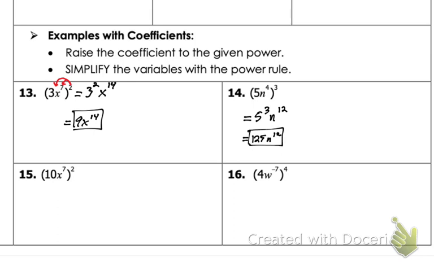Take a little bit of time and do those last two, 15 and 16. Show me that you can do them. All right. We should have done the 2 goes to the 10 and to the x. Well, that's going to give me 10 squared, x to the 2 times 7, which is 14. 10 squared is 100. x to the 14th. Good. If we do it step by step, this stuff shouldn't be difficult. It's when you start overthinking it.